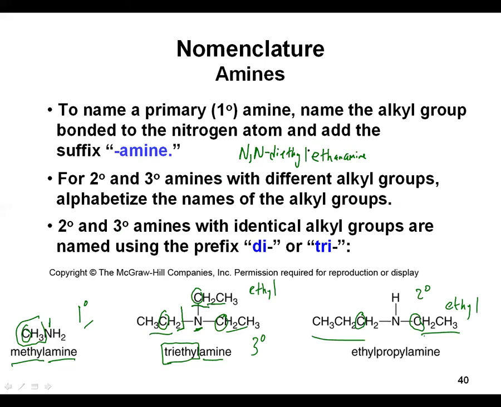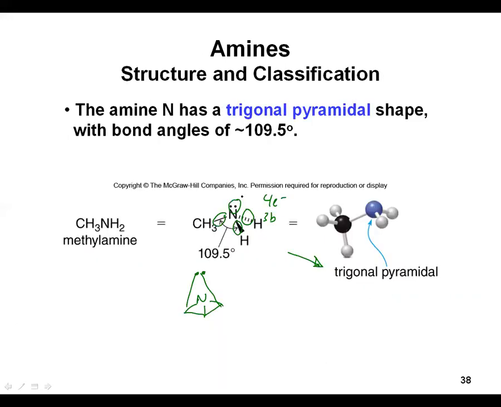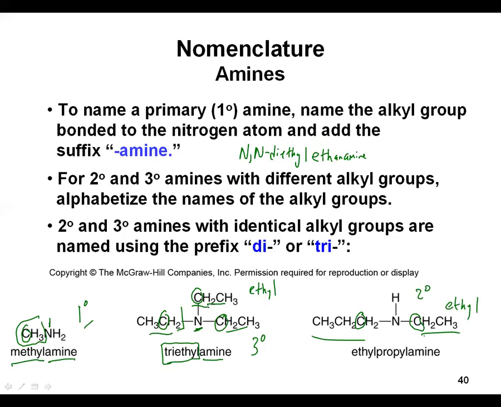And it may look strange to you, but it's sort of the same idea as what we do with the carbons when we number them and tell people where the groups are. Here, when we use the N, we're telling people that the alkyl group is attached to the nitrogen. So again, that's another sort of common way.